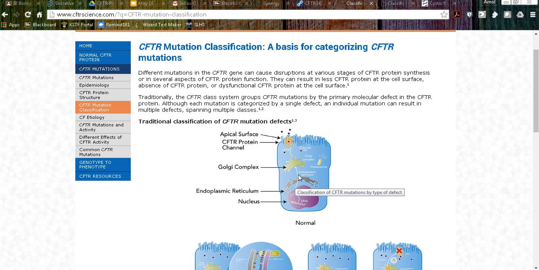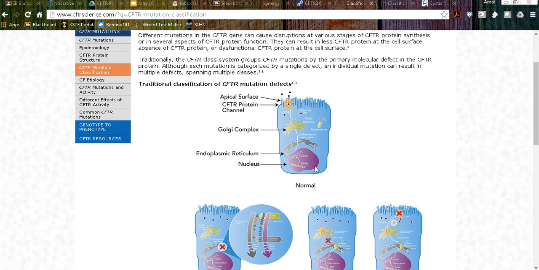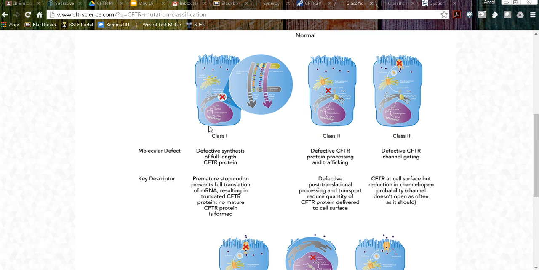But if it is misfolded, it never finds its way over here. It just kind of cycles back and gets reused for parts. If it's misformed, a proteasome out here might chop it up into pieces and recycle it. And so when you're looking at different classes, you're really going to look for anything but class 1.